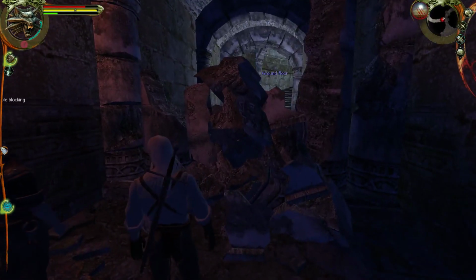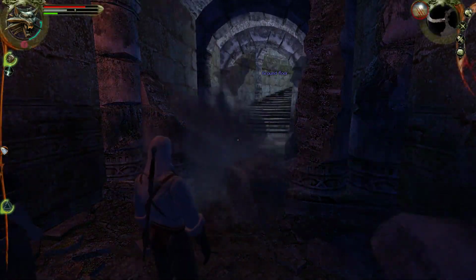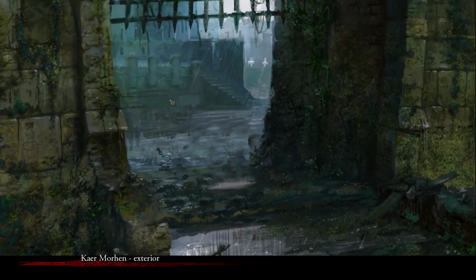Cast the ward at the rubble blocking the stairs. I did it. They were in the exterior.